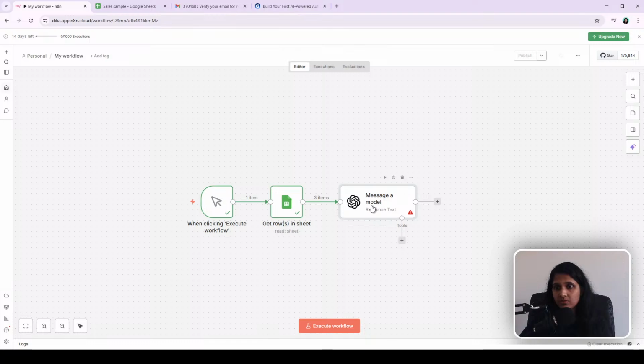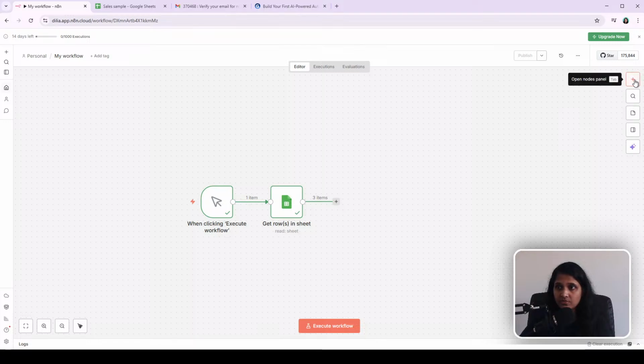So delete this. At any point, if you don't want a node, or you accidentally clicked on one, when you hover over this node, these 3 icons will appear, and if you click on this bin button, the delete button, it will disappear.